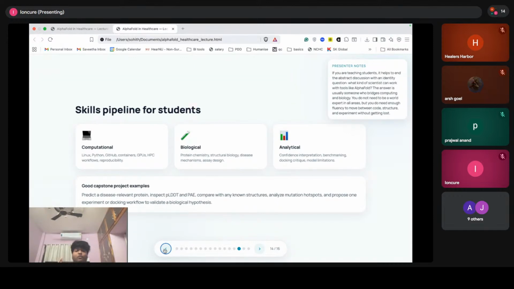If you're interested in the biological aspect, you start with assays, protein chemistry, and you start understanding structural biology, like I did during my stay at KAUST. But most of my work is still in computation. I just wanted to explore the science behind protein structure prediction, so that's why I did my internship there. From that I got to know that it's really important. You need to understand the disease mechanisms if you're really interested in the biology aspect.